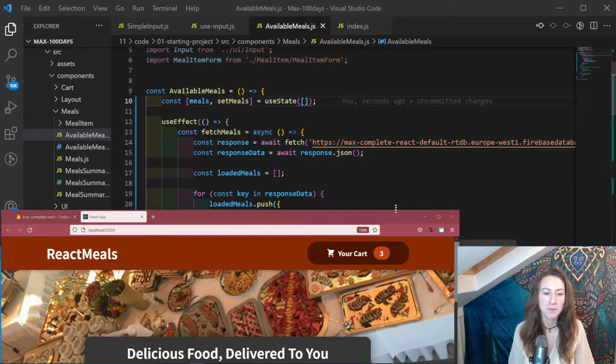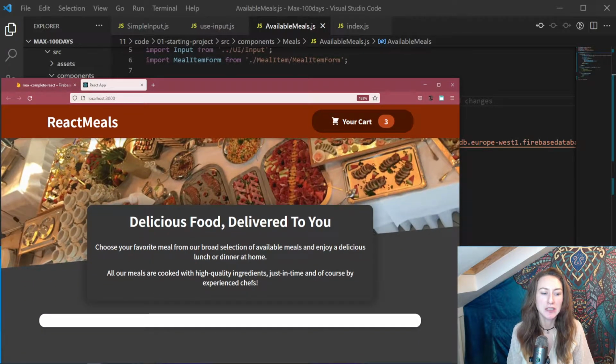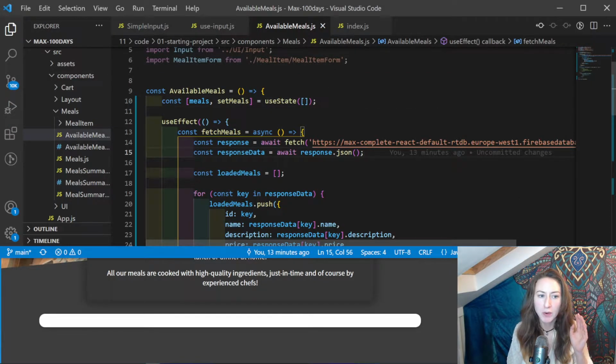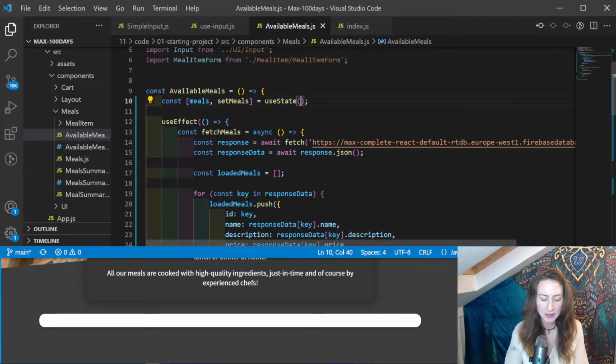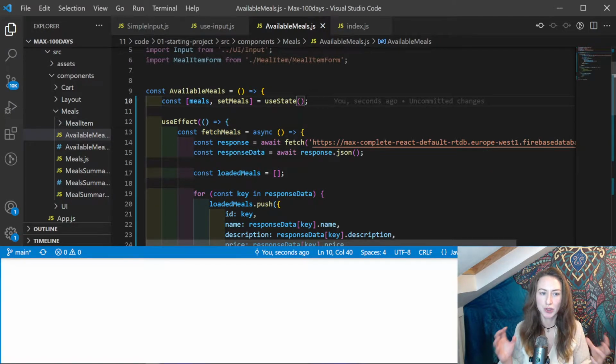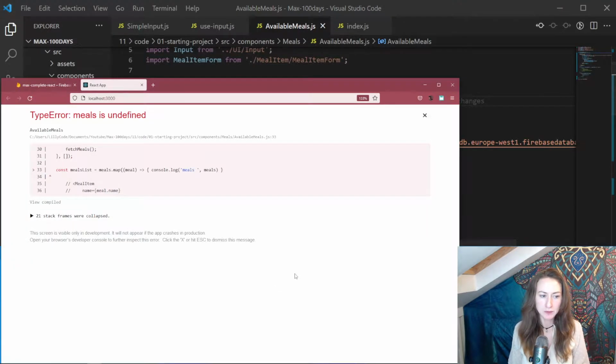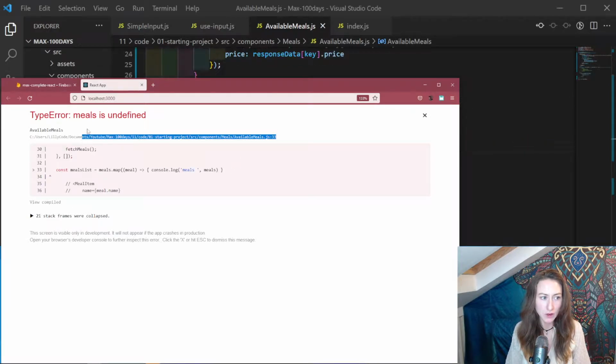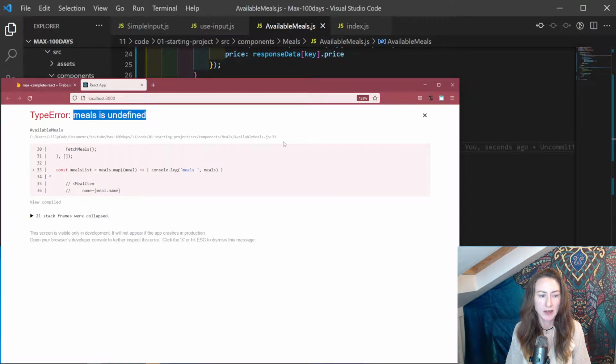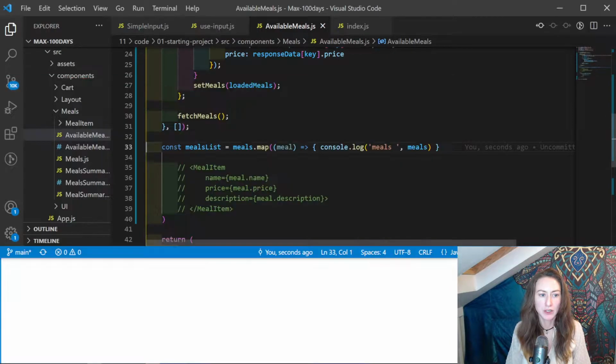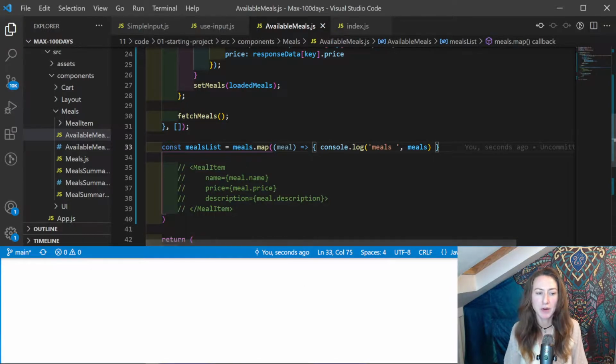So yesterday we left off with a little error and I just figured out what the error was. Rather than dragging you through the mud wondering what it was, the problem we had is this: if we get rid of this in here and just click save, using state and passing nothing in, we get an error saying we cannot find meals. Meals is undefined here and we're getting the error down on line 33, where we're trying to map over our meals. For every meal we want to pull out each meal and do something with it.